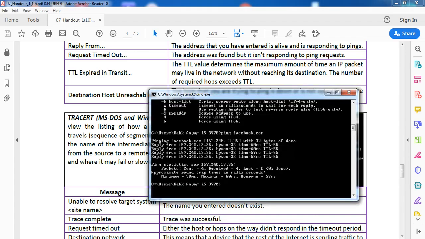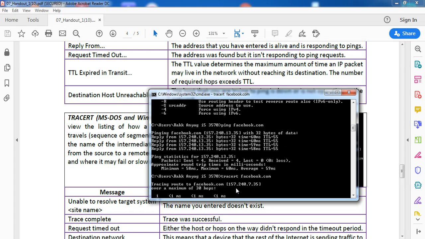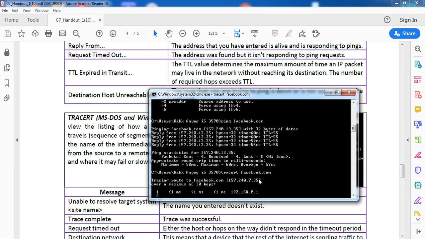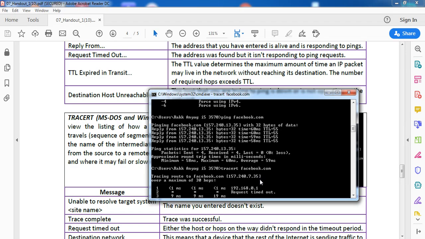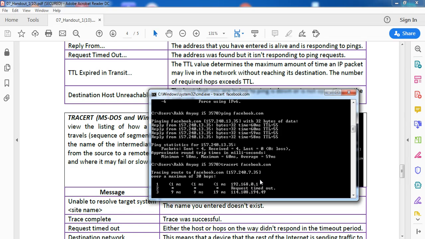So let's do a demonstration of traceroute. We're still going to traceroute facebook.com. Let's see how many hops it takes before it reaches the server. You'll notice that the IP address actually changed. The first two octets are the same, but the last two are different. Again, big web servers or big companies have multiple IP addresses to hold their web servers.